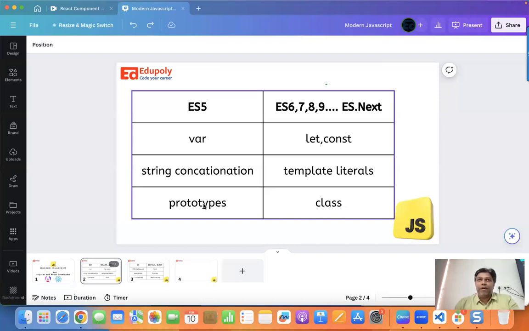But I need a different day for this prototype and class. I will conduct one more session because this is not much in interviews. If it is needed, yes, of course, I'll conduct object orientation in functional way. Again, that is also object orientation, but without using class. It is like googly.